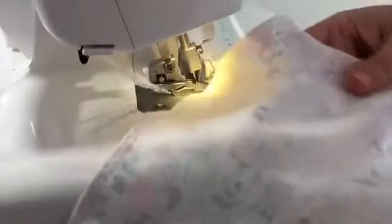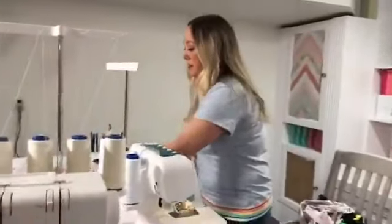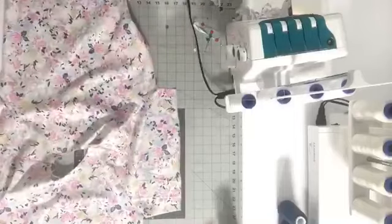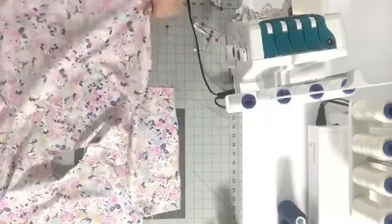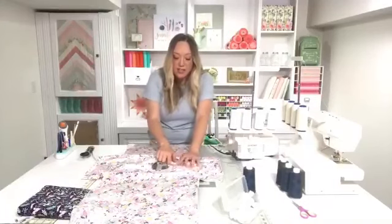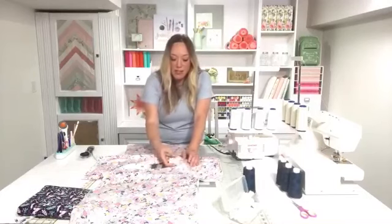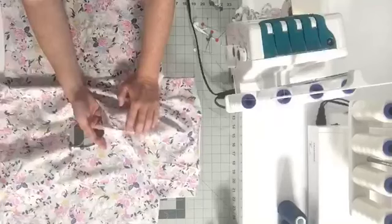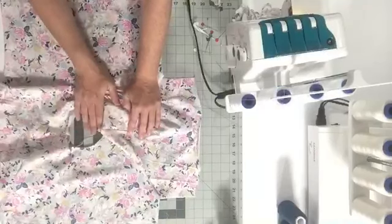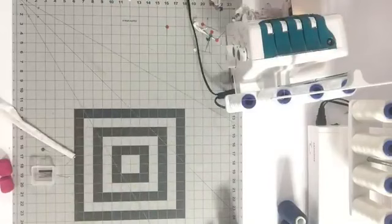That's a little tip. Okay, so when I'm turning this right side out now, you can see we've got all the makings of a t-shirt. It just needs the body sewn together now. But before I put the arms together, I'm going to use a cover stitch just on the shoulder seams. This is just going to make for nice high quality stitching. That's just going to mean that the little seam here isn't going to pucker up. It's going to lay nice and flat on the shoulders. So I'm going to take this over to the cover stitch, and then you're going to get to see what I really need.